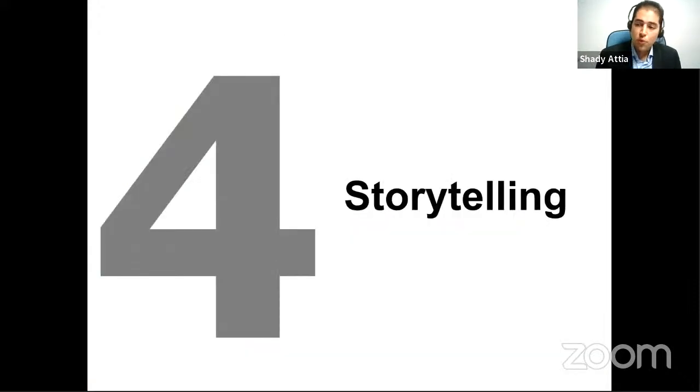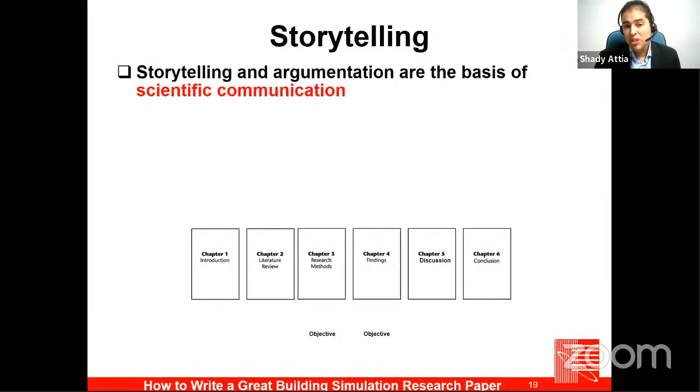Now let's move to the fourth item when we talk about paper writing, a conference paper writing. It is the storytelling. So why storytelling? It's important because it is the way of argumentation and justification of arguments that will make people convinced that this work is of an added value.